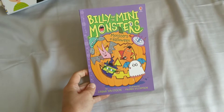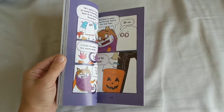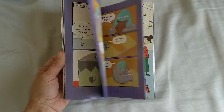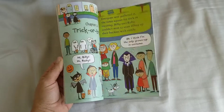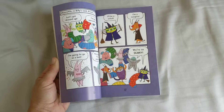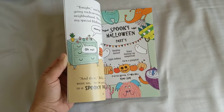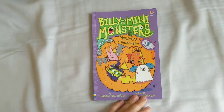The last book is Billy and the Mini Monsters. I love this series a lot because they have these really fun stories. The illustrations are cool — great for early readers or struggling readers that just need something that's more fun and interactive. My boys love this as a read aloud and my three-year-old will literally sit and go through the pages by himself because he loves the illustrations so much. I can't wait to read this one to them too.